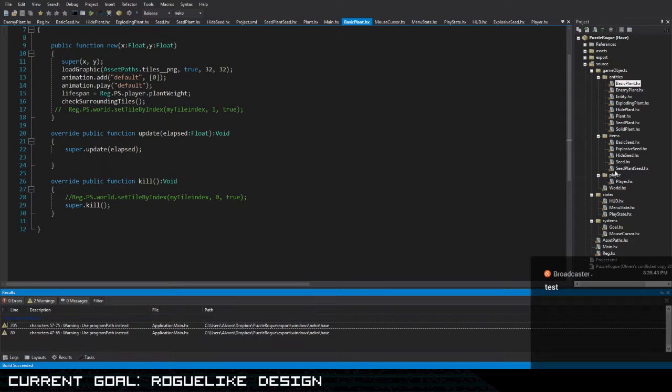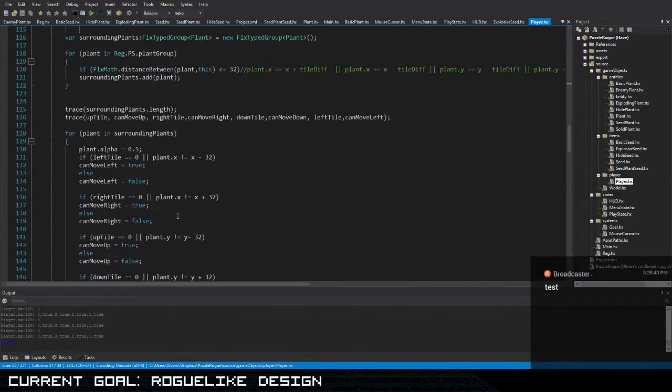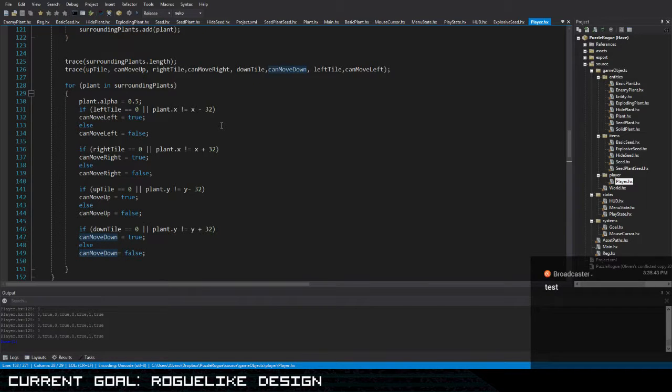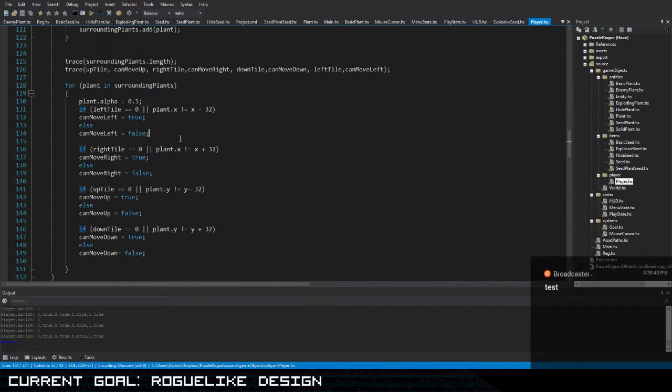Well, the big issue right now is we're checking the surrounding plants, right? Now, if the player can move down, and how do we set if the player can move down? Now, could it be if, let's get rid of these maybe? No, because these are all different conditions, right? So if the left tile is equal to 0, or you know what it is? I think they might have to be separate, because now okay.